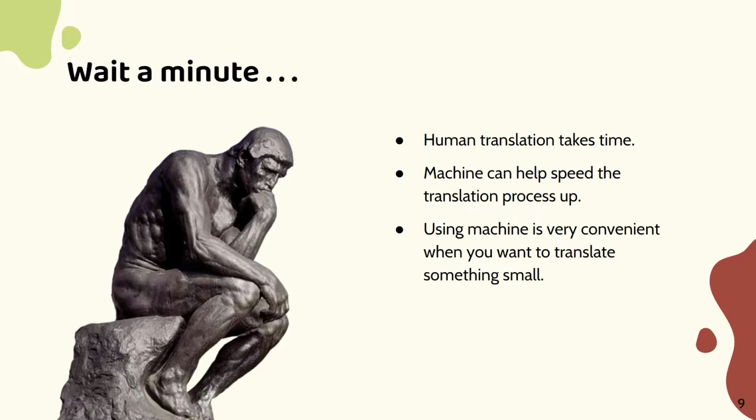At this point, we might have a question like, wait a minute, if we still need someone to check the translation result, why don't we just hire people to translate the whole thing in the first place? Well, that's because translation by humans takes time. Quite a lot of time actually, depending on the content of text or the document. So we want to use the computational resources of a machine to speed up the whole process. It's like we use a machine to generate a rough translation for us first, something like that.